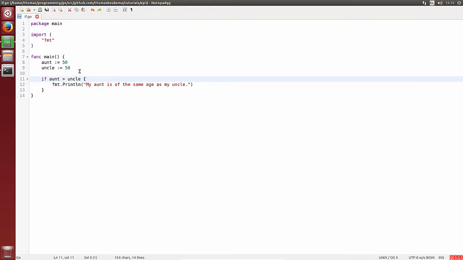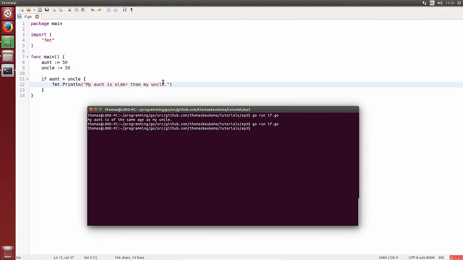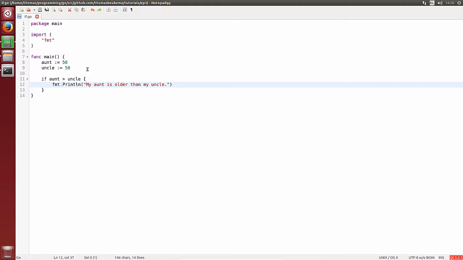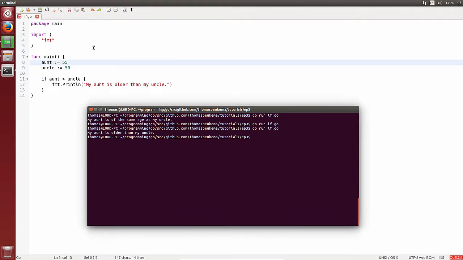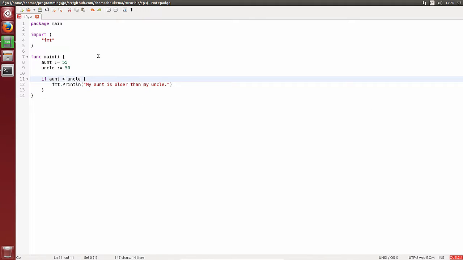So if my aunt is greater than my uncle, my aunt is older than my uncle. And this doesn't run because, oh yeah, sure. Say my aunt is 55. Sorry. My aunt is older than my uncle. Yeah, that's right. So what we have seen is you can compare values.